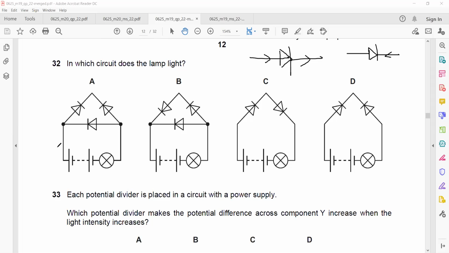C is the correct answer, but why not the others? If you check the conventional current, the first diode will allow it but the second diode will block it, so there is no current in A. For the second one, when you check, both of the diodes will block. C is the answer, but what about D? When the current is coming, the first diode allows it but the second diode blocks it, so the lamp will be off. But when you check C, for both of the diodes the direction of the current is from the side of the plus, so they allow it and the lamp will light up.